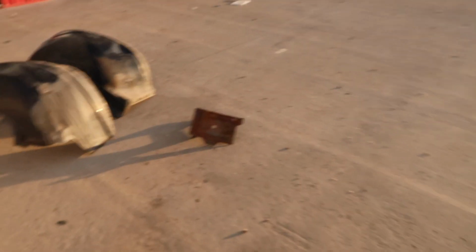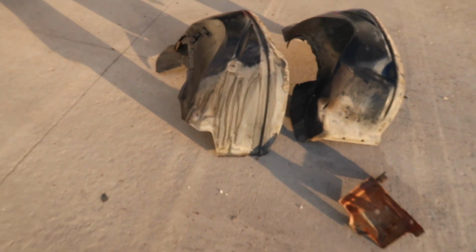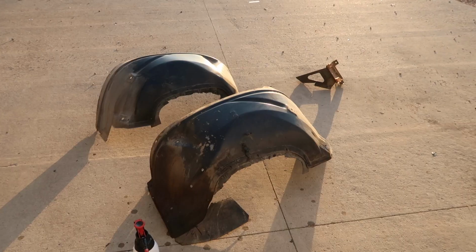And then I also got my battery box cover, which has a decent amount of surface rust on it. So I'm going to be pressure washing these, getting them all cleaned up. I'm going to pull all this rubber off of it, and yeah, we'll see how well they turn out.